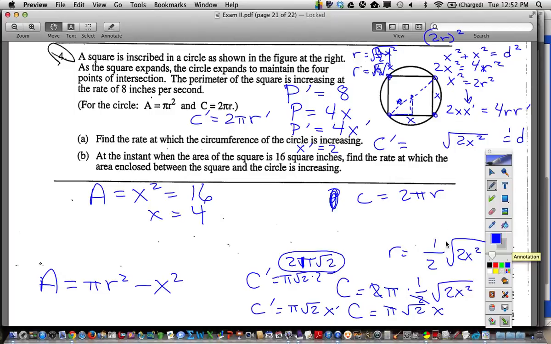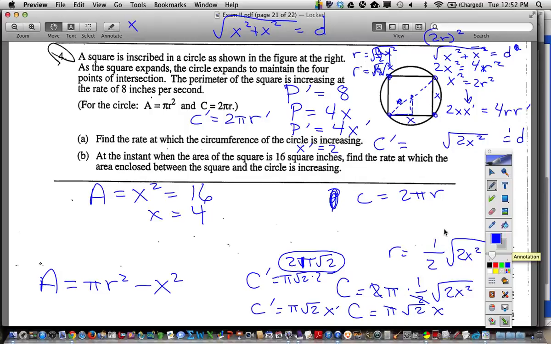I didn't see that. Here's what he did, right up here. He said x squared plus x squared, this squared plus this squared, and then the square root of that is the diameter, right? In other words, he just took what I had here and square rooted this. See what I mean? So that's where he got this. And so square root of this equals D. So that's where this came from. So R would then be half of that. And then he put that into there.